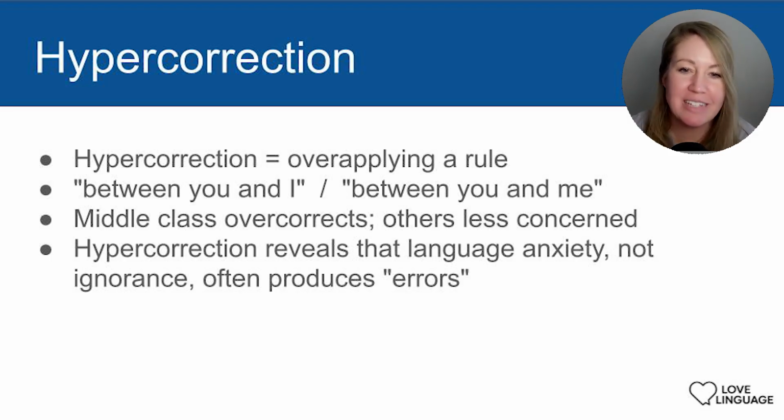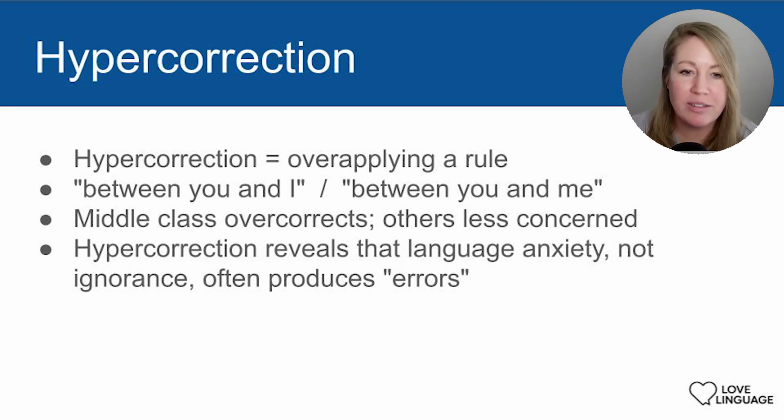One well-established finding is that middle-class speakers are more self-conscious about their grammar than upper-class or lower-class speakers. And one result of that is something called hypercorrection. So, for example, when someone says "between you and I," that's actually incorrect. The correct form is "between you and me" because "between" requires an object pronoun. So, why do people say "between you and I"? Well, it's not because they don't know the rule, it's actually the opposite. They know the rule, but they're not sure how to apply it. So, they're over-applying it, using the pronoun "I" even when the pronoun "me" is correct.